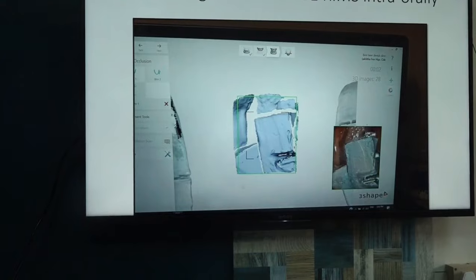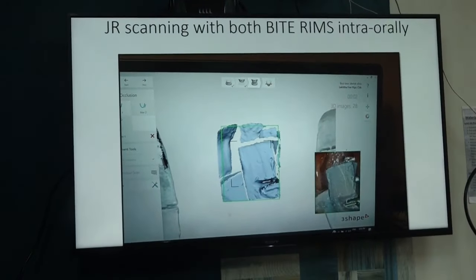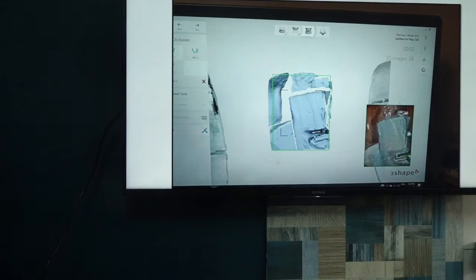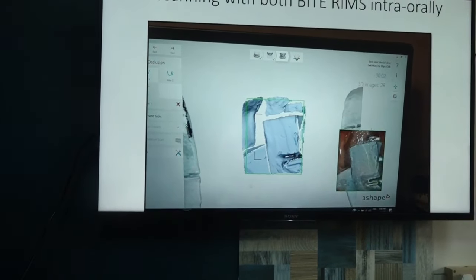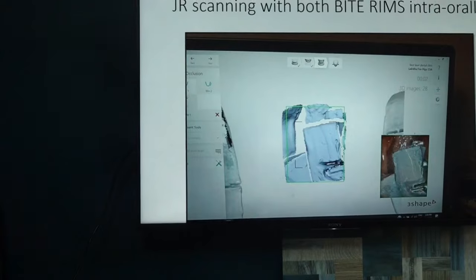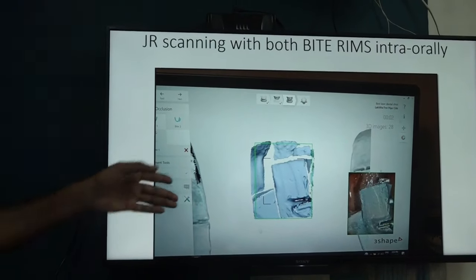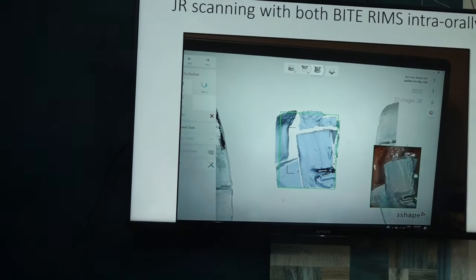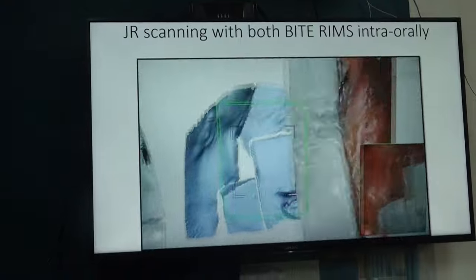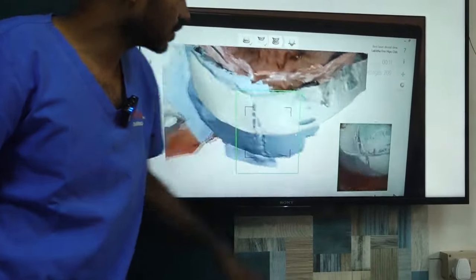Now we have to keep both the bite rims and ask the patient to bite. This step also you will be using operagate, right? So this is a comparatively difficult step compared to others, right? So keep both the bite rims and do the scanning. Now you can see, this neck is visible, this neck is visible.